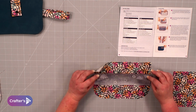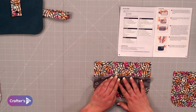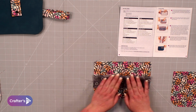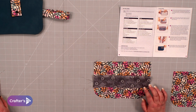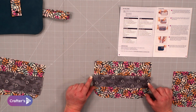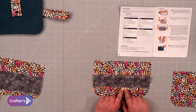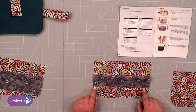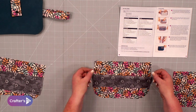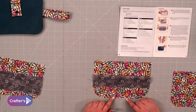And then you're going to bring the fabric down to the next line and finger press that. You can iron it in place if you want to, or finger press that in place like that. And then what you're going to do is get your next strip of fabric and lay that right side down again with the second line. Then stitch a 1/4 inch the same way as we did that first one. Again, bring that one down to the next line, and so on until you get to the bottom.